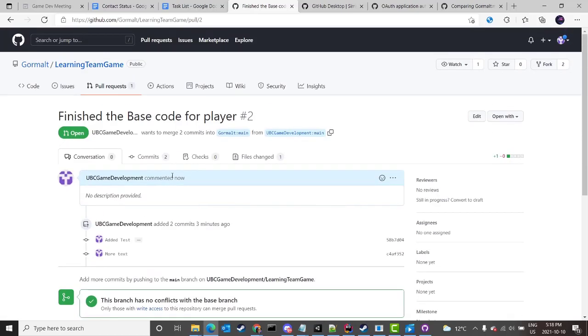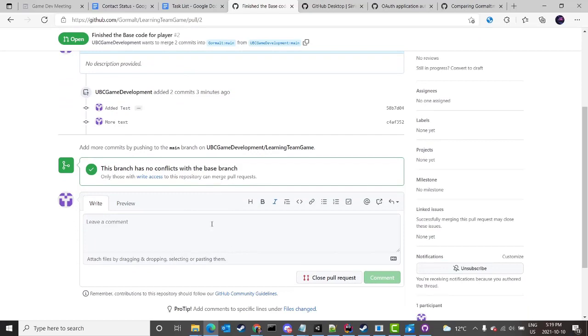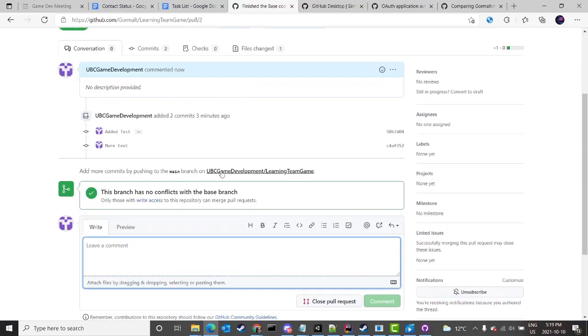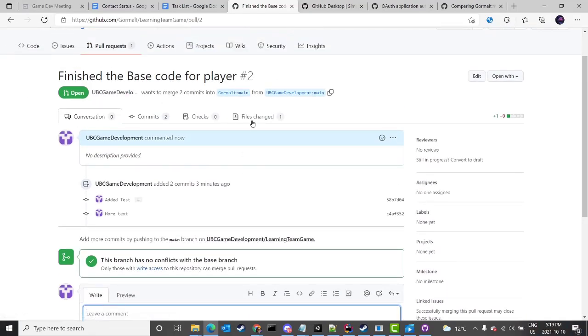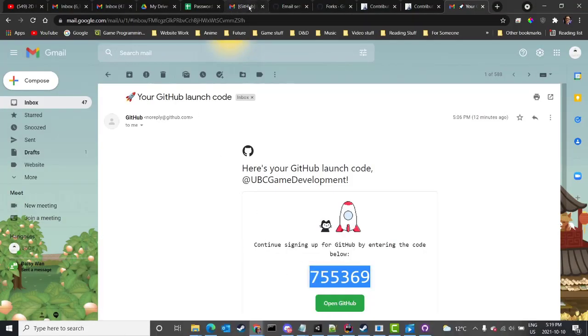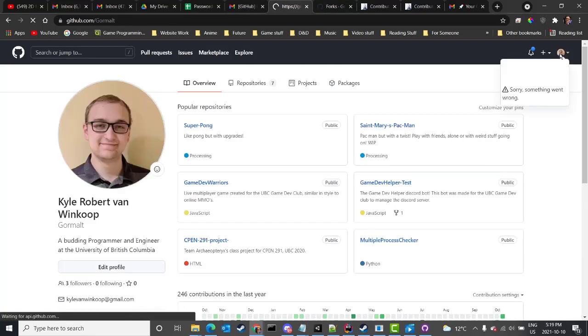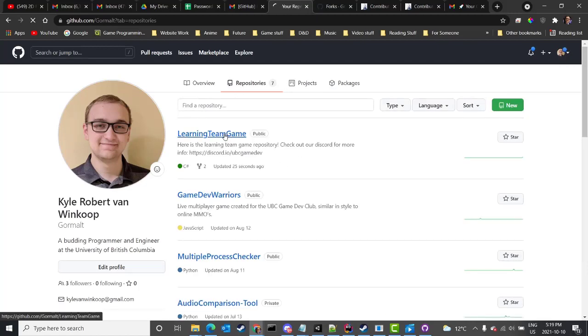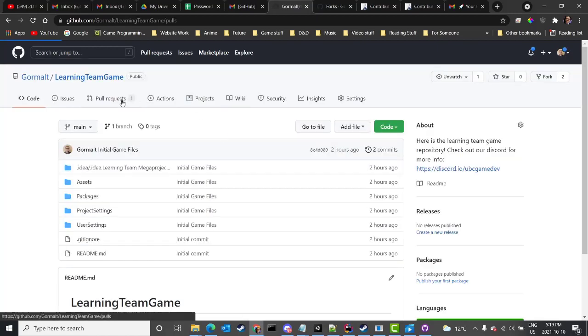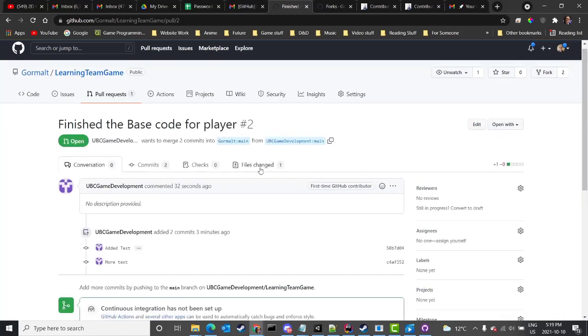From there, the instructors and me will be able to look at all your code, figure out what is going on, make sure everything's great, and then actually move it into our code base. So later I would log in from my end of things, and I'll find your pull request, and I'll be able to accept it.